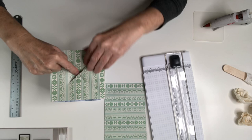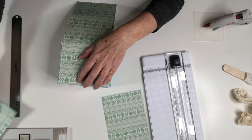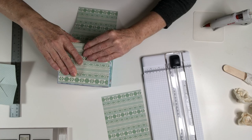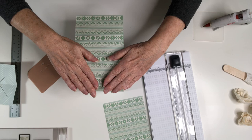So the first thing I want to do is put some paper on here. And I did cut it just a little shorter because this is actually going to come over the top, and then we're going to put some lace there, so we're not even going to see that seam. I want to make sure I'm going to have nice crisp folds. And now I'm going to take it off of there and literally fold it. We're not gluing anything down just yet. Then I'm going to come over and do the same thing right here.